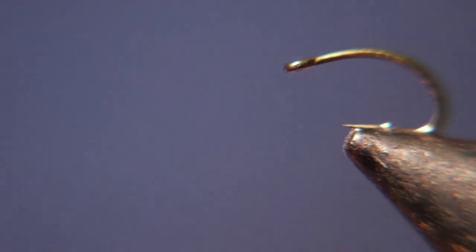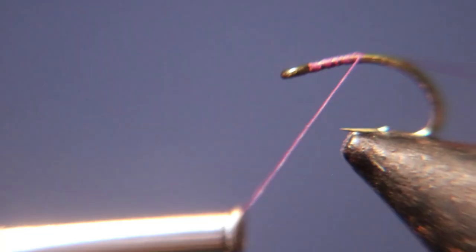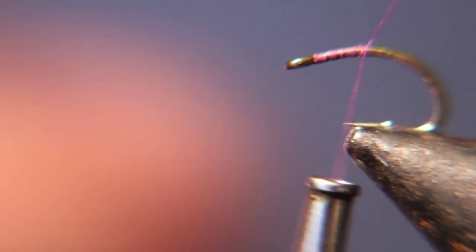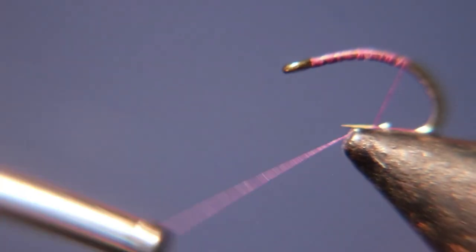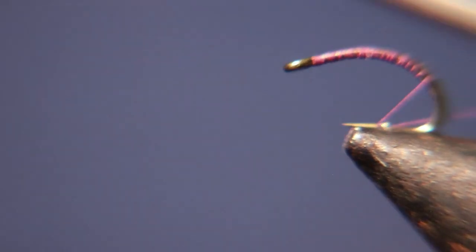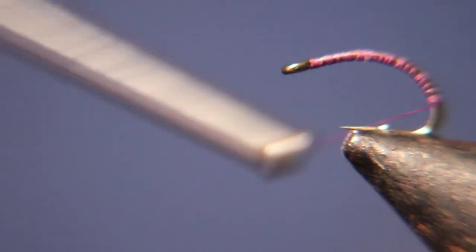All right, now I'm going to use red thread. I'm going to tie in different threads and stuff, and you can just sit back, enjoy, and check out the different threads. You can use any color thread: red, green, olive, blue, purple. I think I even do a purple one. I'm not sure if I did record that one or not, but I did dye in purple and all different colors. And then at the end, I'll tell you about fishing. So sit back and enjoy, listen to music, and watch the rest of this video.